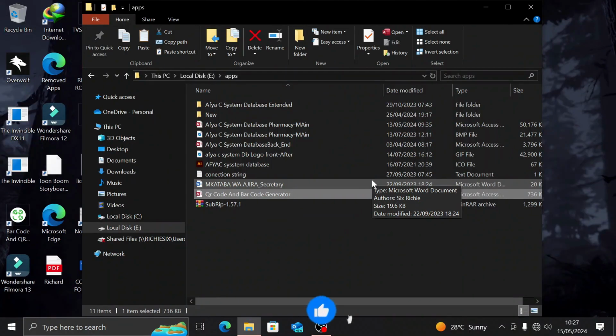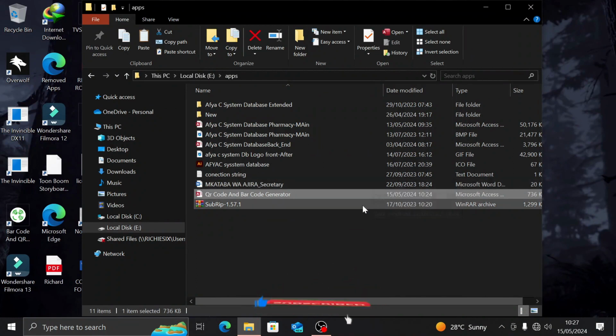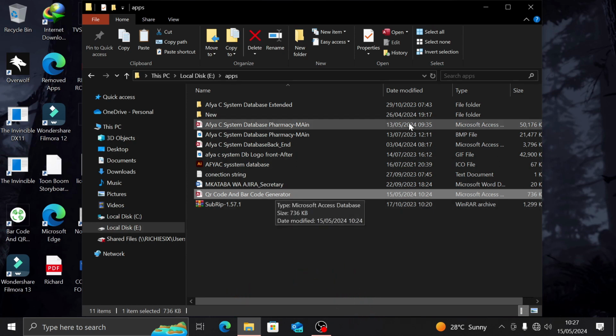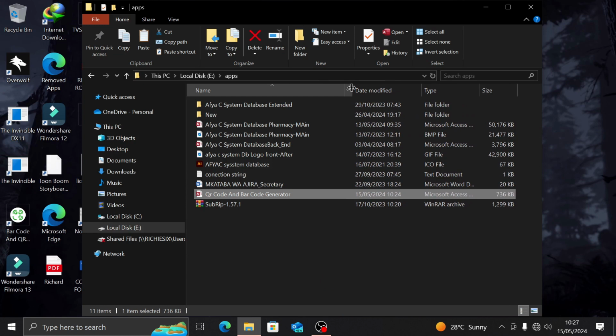My name is GDCS60. We are continuing with our QR code and barcode generator, and today we are going to write code. We are based in code only. As I told you, I have used some APIs, like the barcode and QR APIs. Those are free APIs. So let me open my application.